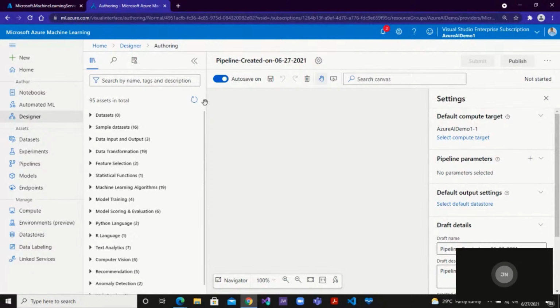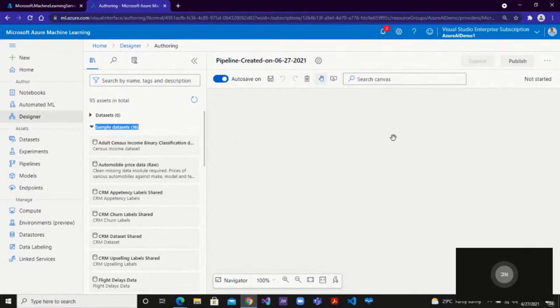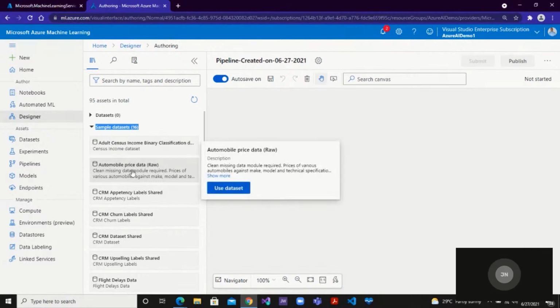Now, for the sake of this, we are going to make use of a sample data set, so we'll head over here, to a data set that's already on Microsoft Azure. But if you need to upload your own data set, you can do so. We're going to make use of the automobile price data.